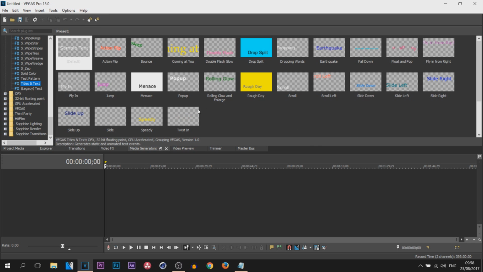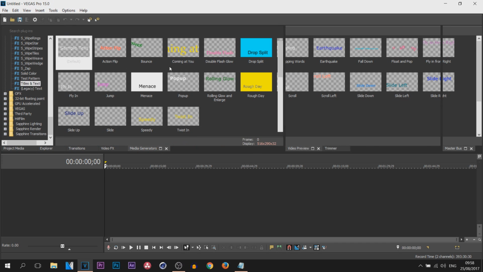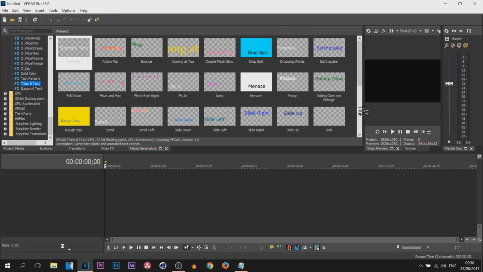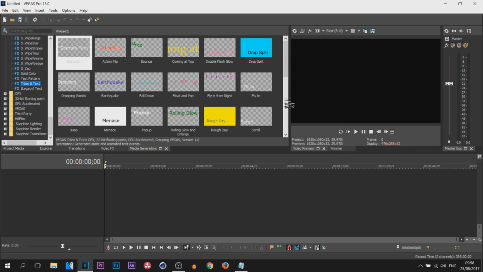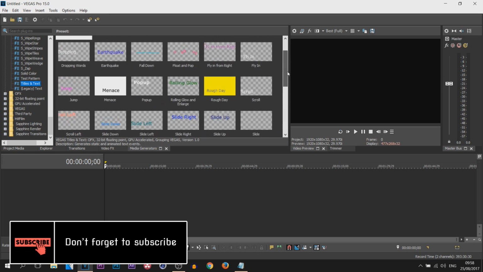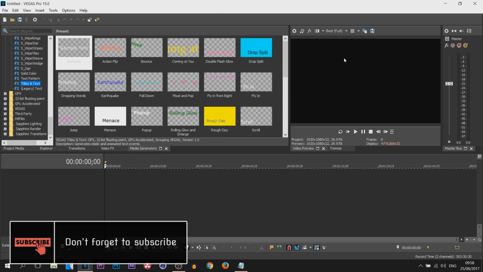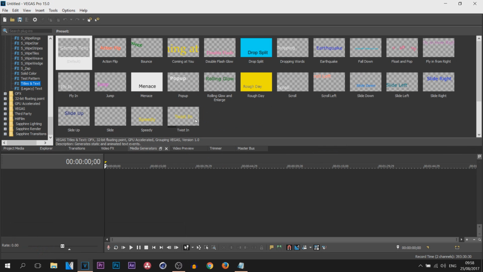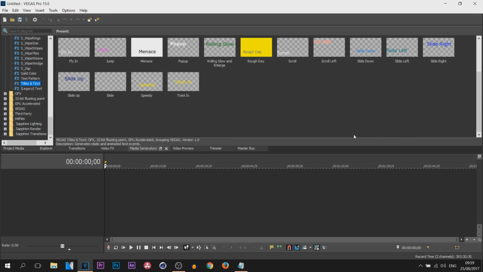And again, there is one example of how it can be useful. Normally, this will be like this. And I don't want to come over here, expand this out so I can see everything, because then my video goes smaller and then that wastes more time. And I don't really want to scroll down and then scroll back up if there's something up here I want to compare to. Instead, I can press this button. Maybe I want to compare the twist in with coming at you. And just like that, I can do it. There's no scrolling or anything of that sort.